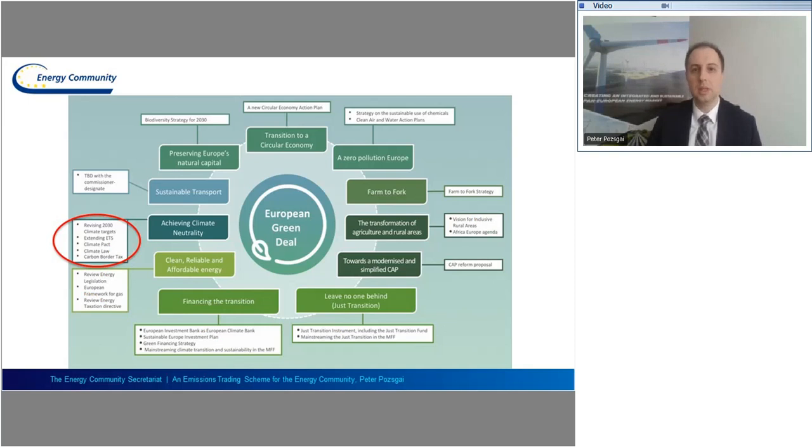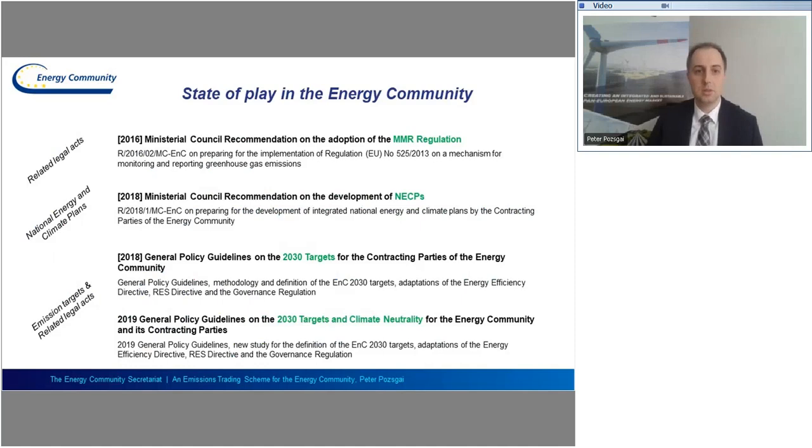These days, the discussions about the ETS are very popular and very mainstream because of the high level of interest. However, in the energy community, we have realized already several years ago that the reforms in the energy sector and the realization of the internal market has to go hand in hand with some efforts to tackle climate change. The contracting parties have now reached a good level of progress in reforming their energy sectors. However, when it comes to specific parts, such as the power generation, still the share of old lignite and coal-fired power plants is very high, and this puts an excessive burden on the environment.